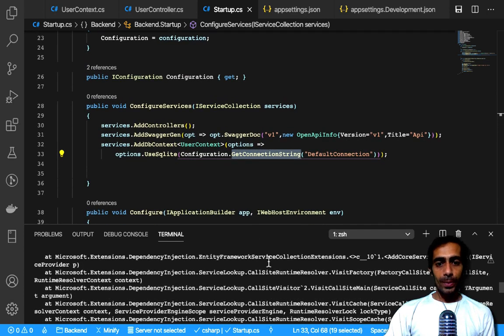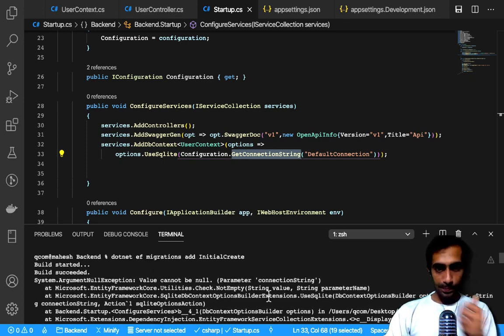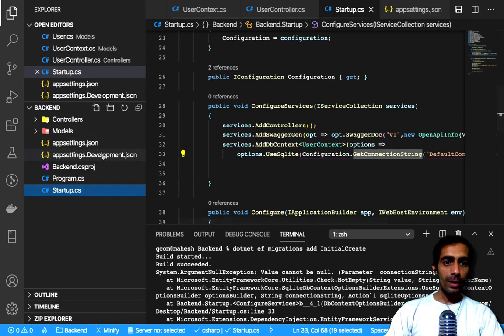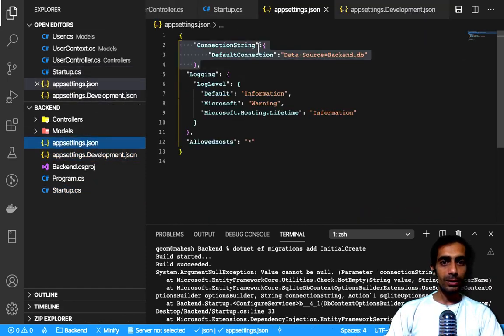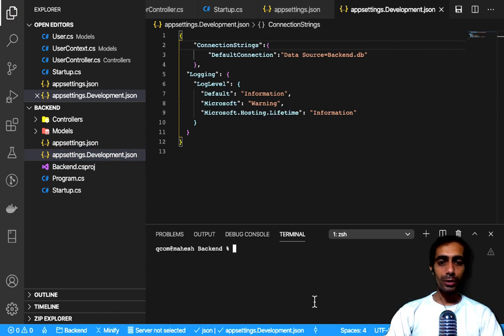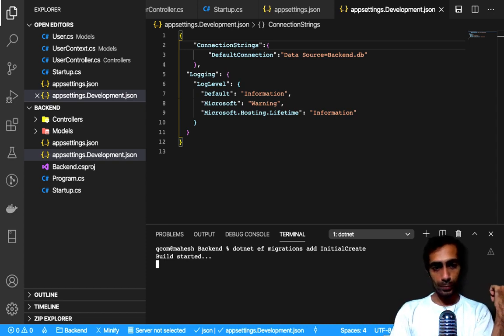Okay, so value cannot be null, connection string, get connection string. I made mistakes, I know, simple silly mistakes I guess. This is ConnectionStrings, not ConnectionString. This is a very silly mistake, but I already do this. Okay, now everything is good, looks great.